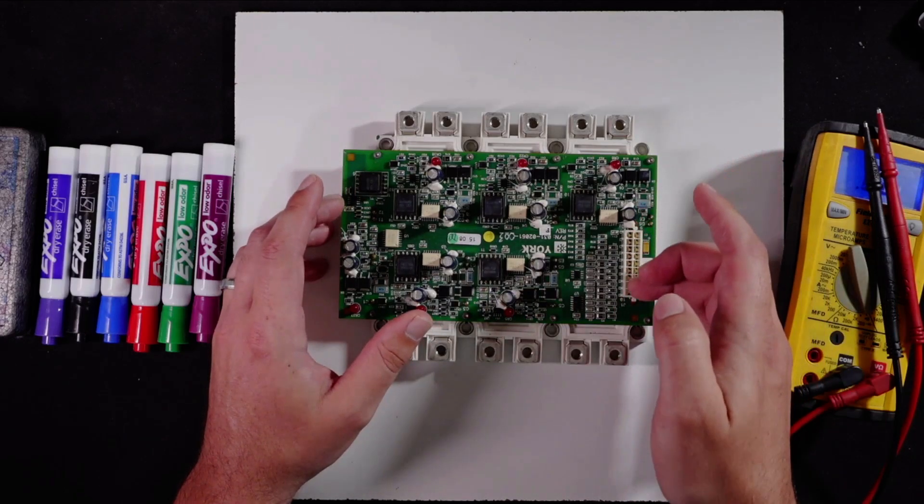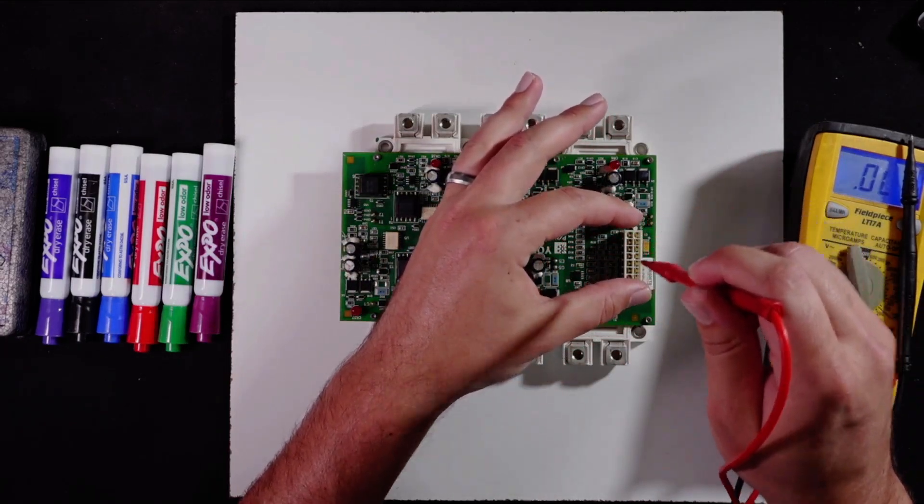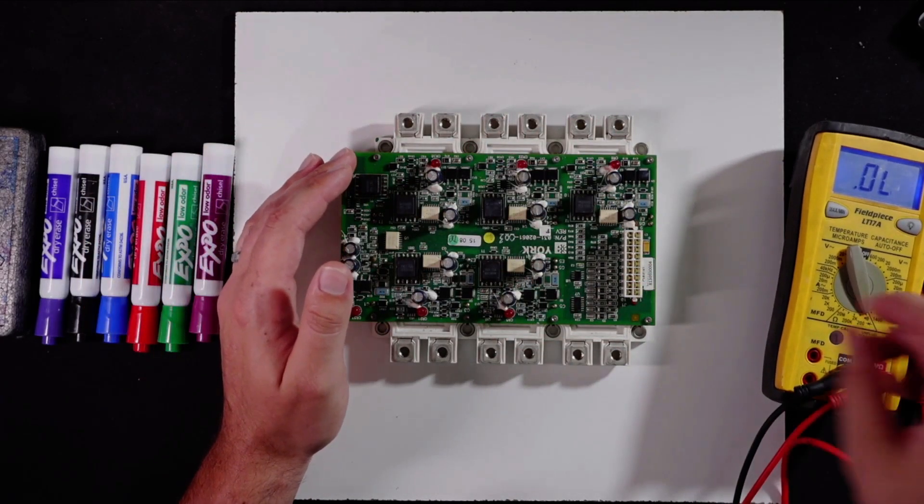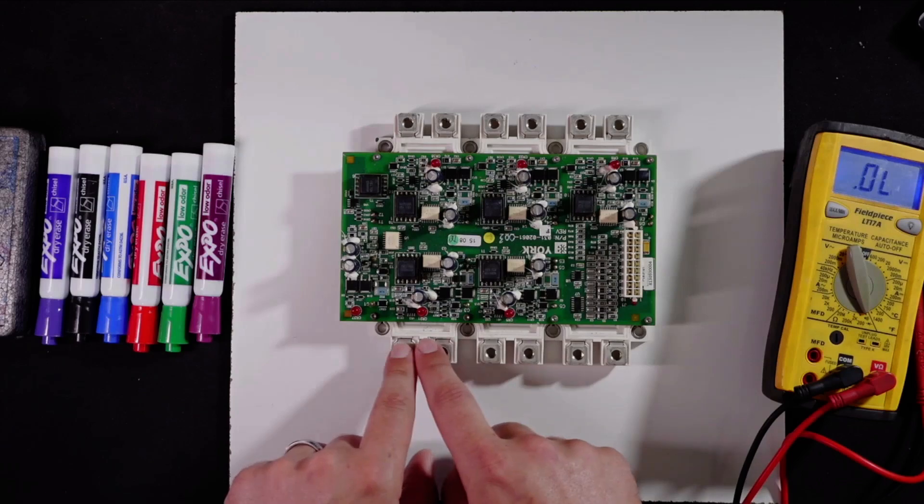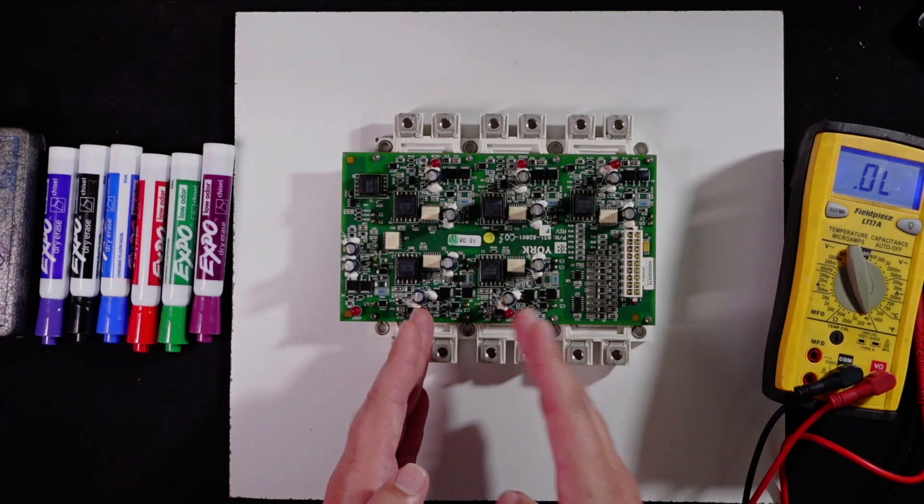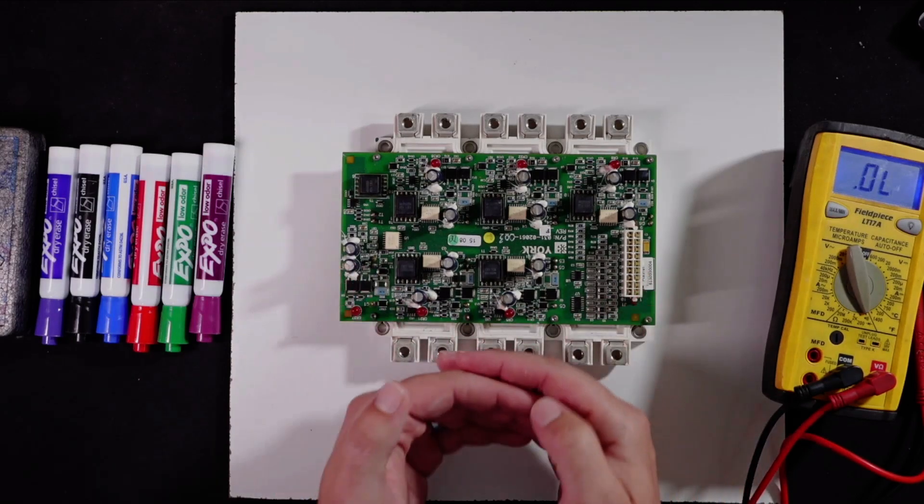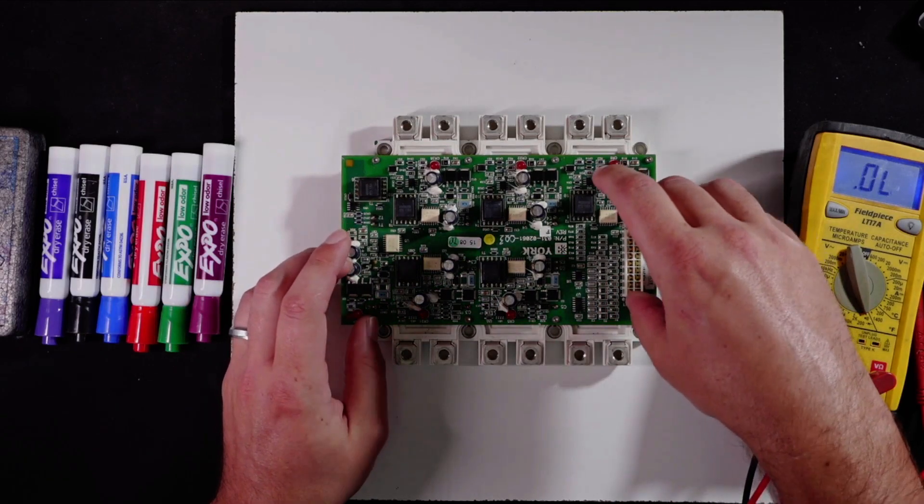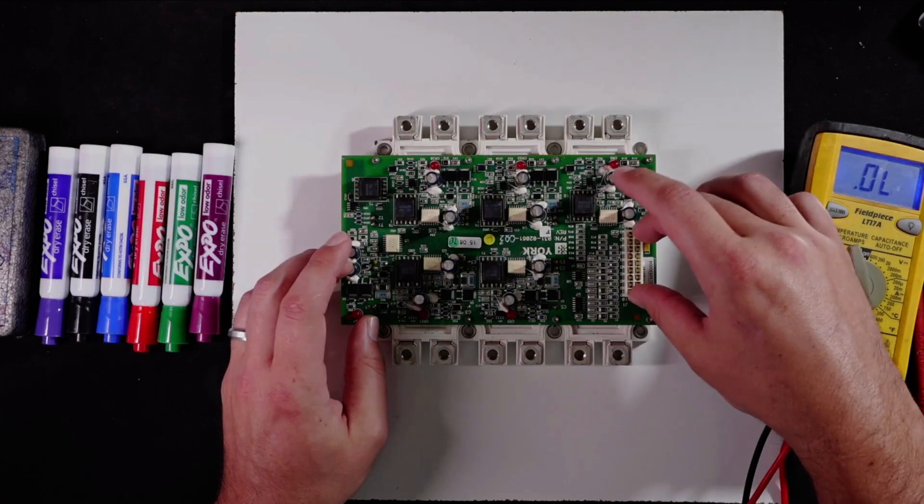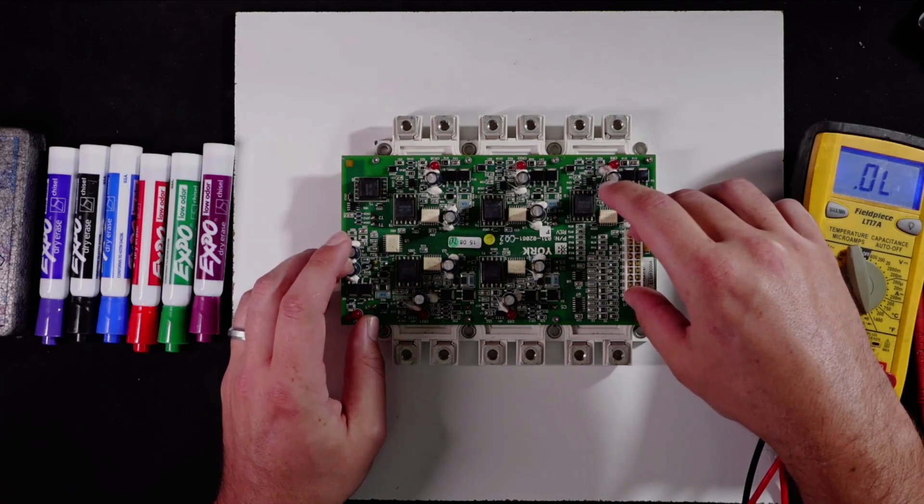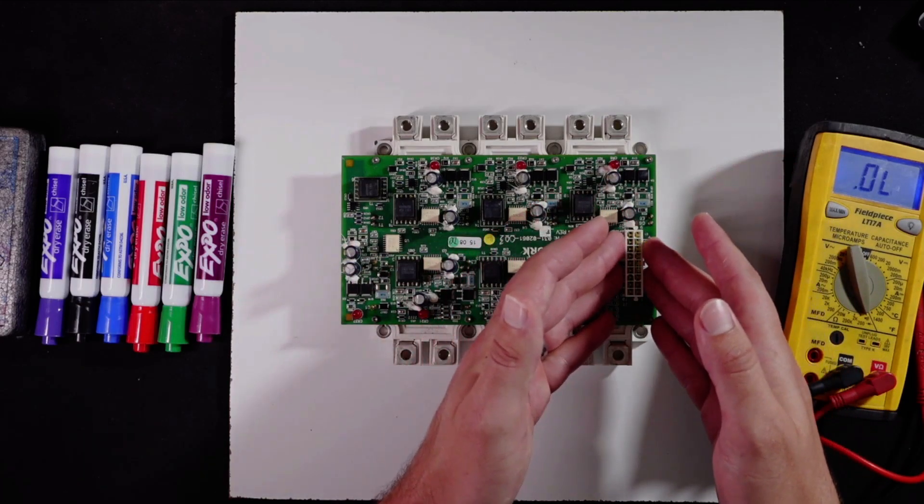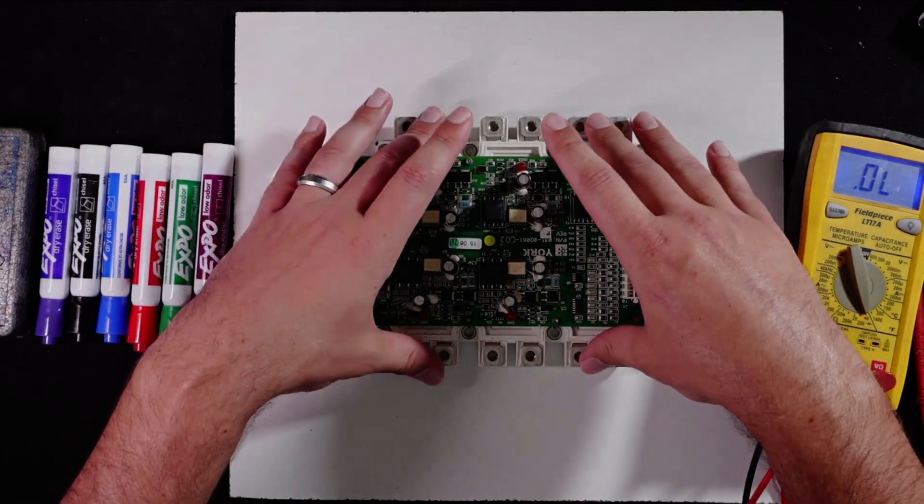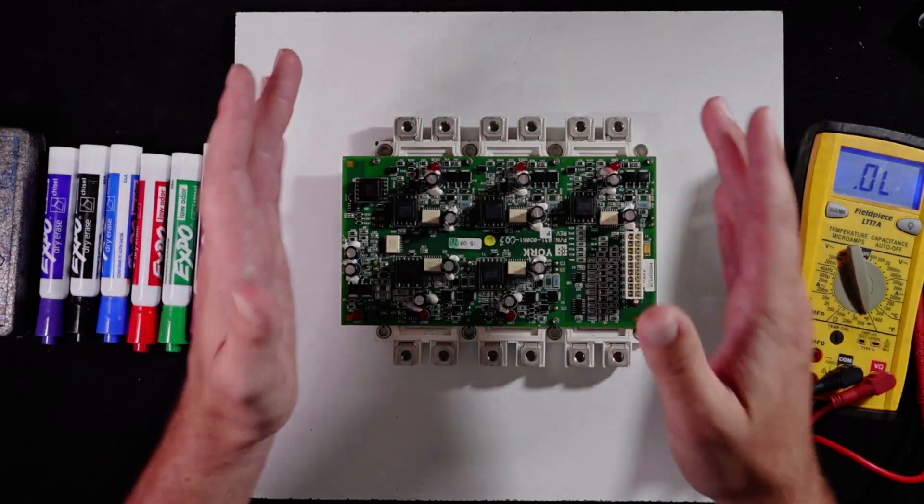When the plug's in there, actually making sure that each of those pins are fully depressed, that's an important troubleshooting step. Because that can cause instability here. Because these three gates have to work in sequence, whether they're individual legs, or whether they're one common leg, they have to work in sequence with each other. To get that sequence perfect, we have to make sure we have solid connection here. So that's where this Molex point becomes an extremely common failure point, because we don't have a solid enough connection to properly control these three modules in sequence with one another.